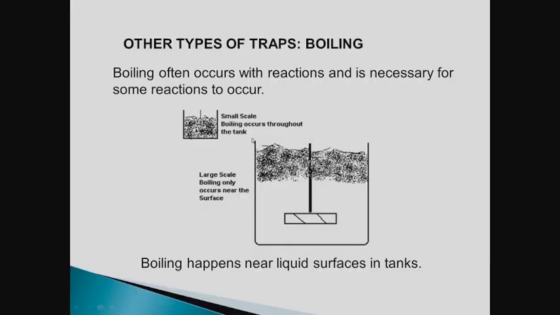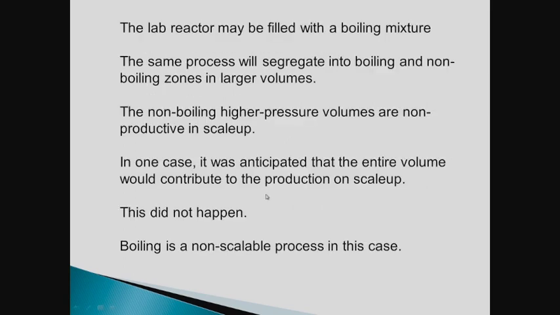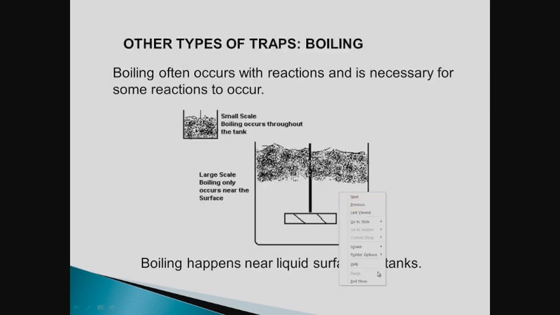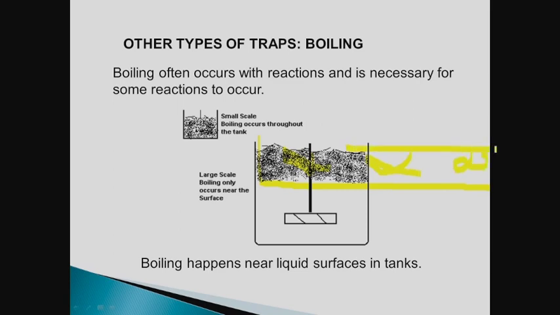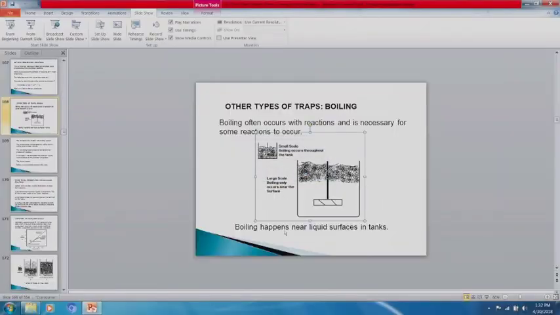It should have been a scale-up that, I guess I don't have my pointer. I guess I got to go to my highlighter. The scale-up should have been like this, a flat tank where you have an impeller here, and here you have another impeller, and here you have another impeller, and the liquid level would be about like this. So it would be a large horizontal tank for the boiling. The company had these types of tanks, so they immediately scaled up into a bad geometry, resulting in loss of production. So you never think of boiling as being non-scalable, but it is.